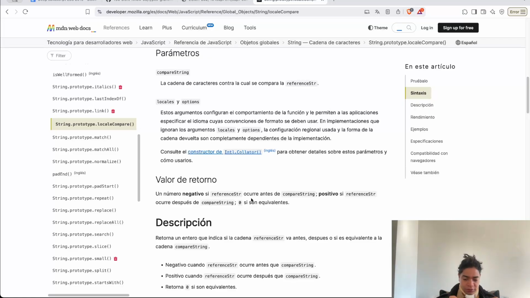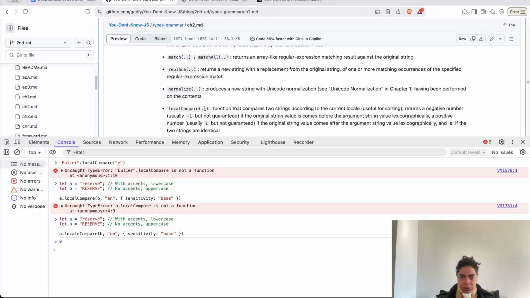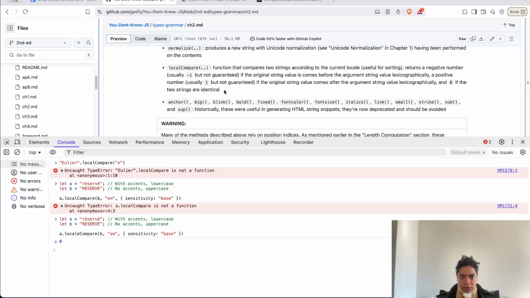If the reference happens before the compare string, it's gonna return a negative number. Okay. There's another error here. It's locale here. It's locale comparison.